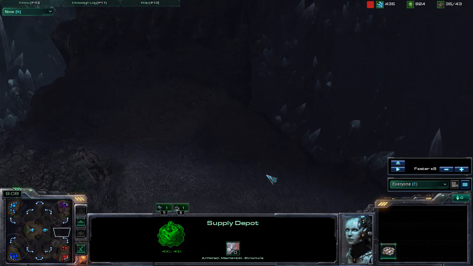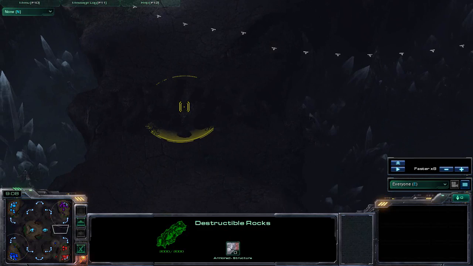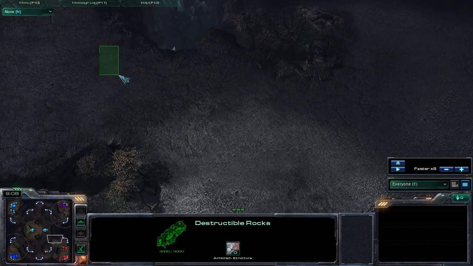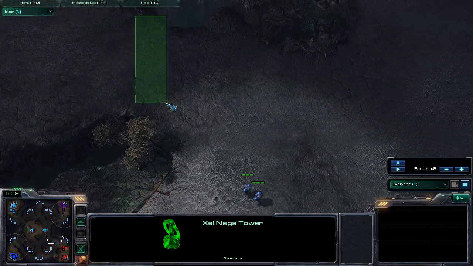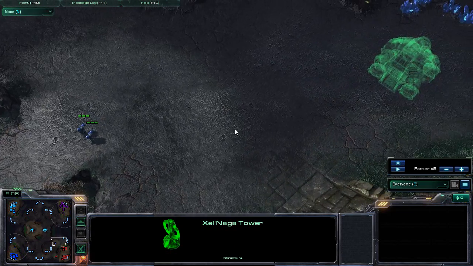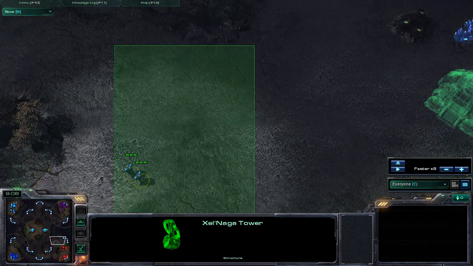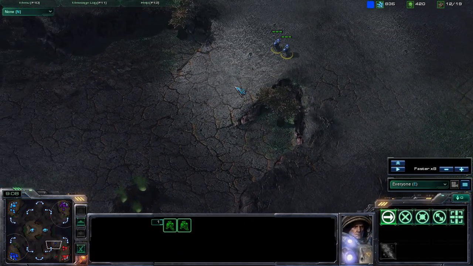There is one choke point here that is guarded by destructible rocks, so that you do not have to be concerned about it all too much. After that, there is the normal way that gets into the center of the map, which does have a Xel'Naga watchtower here. This choke point is rather wide, so 2 to 3 force fields will be used. And that's only if you try to move out into this location here. If you don't move out into this location, this choke point is even wider. And then there's also another choke point here.